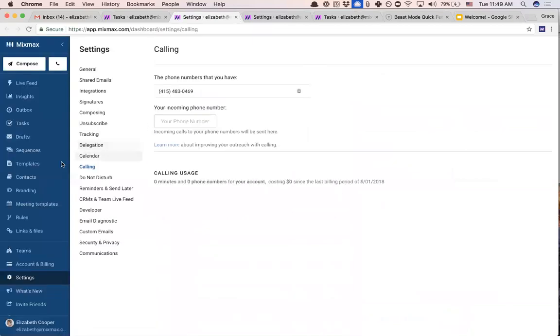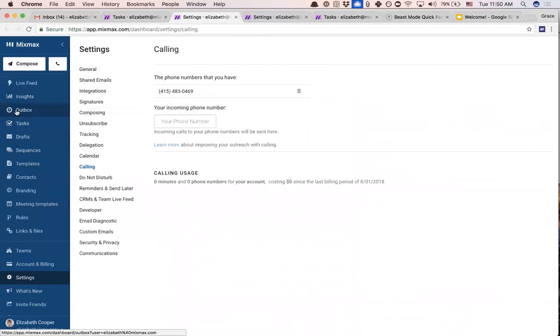Now you do have some settings available to you, and the settings are particular just to the calling. So the main one right now is just creating a phone number that you dial out from. That's where your settings will take you when you're looking at it in the tasks dashboard. For tasks themselves, there aren't really any settings yet. That's why we're waiting on your feedback to understand what configurations make sense.